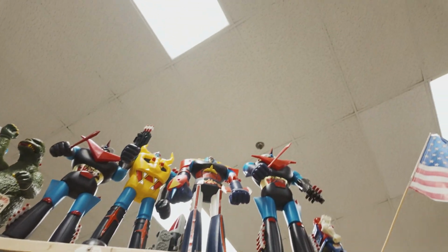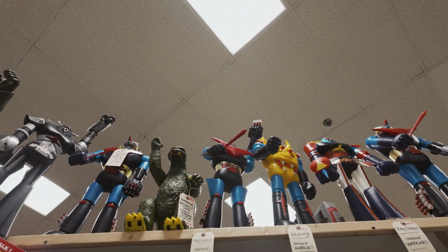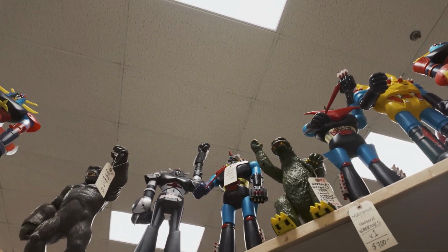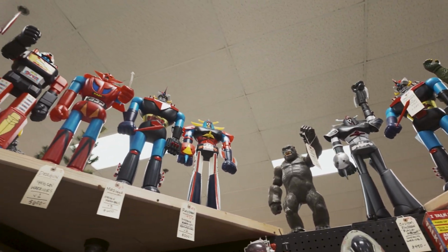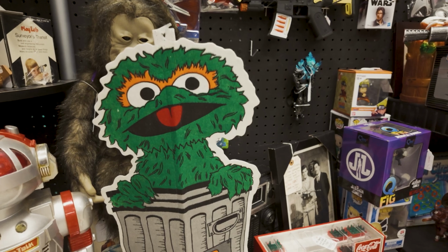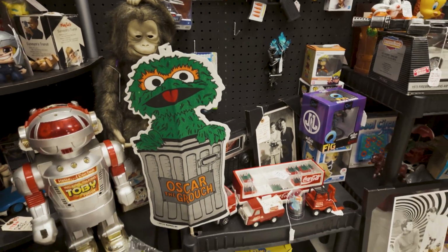Alright guys, check out these vintage Shogun wares. Tons of them. There's that vintage Shogun Godzilla, 1200. And a big old King Kong up there. War Shoguns. You guys remember these? I think these are from Sesame Street Live. You used to buy them, get them as a kid, and that's crazy. I haven't seen one of those in years.